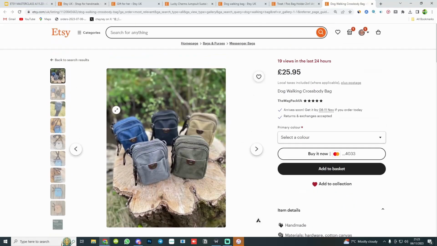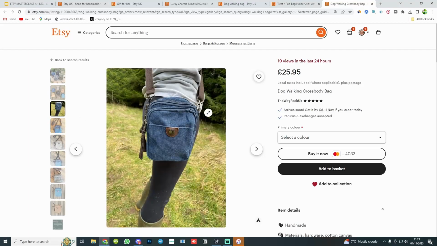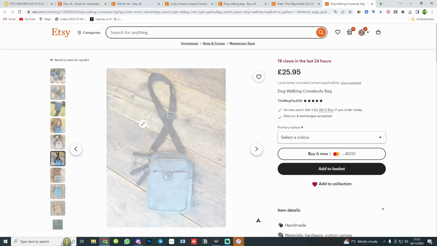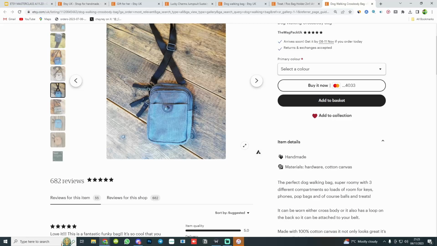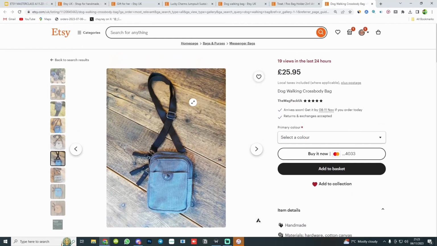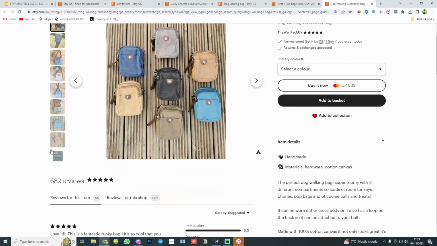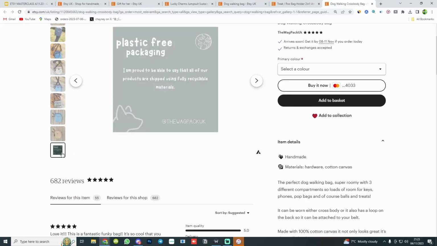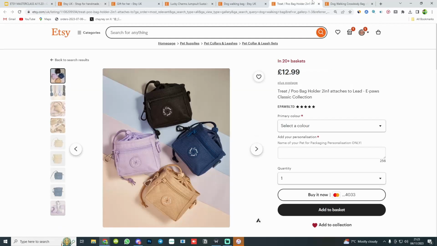But other than that, this listing's quite good. You've got real product images, shows it in action, cool, nice, pretty good. However, it is vertical. I would suggest that you just do square images, don't do the vertical ones, just because it fits better on a phone as well. Cool, nice, that's a pretty good listing.